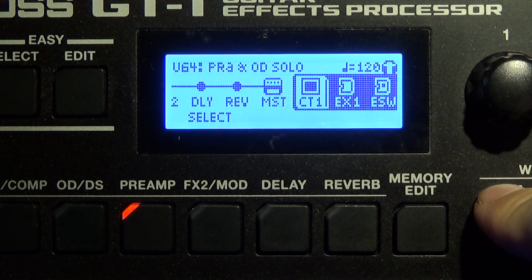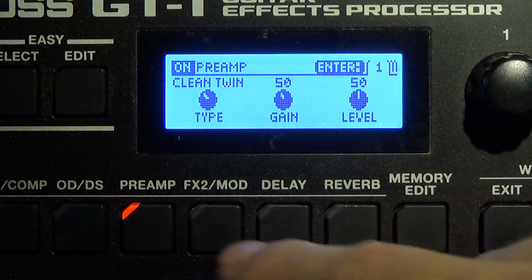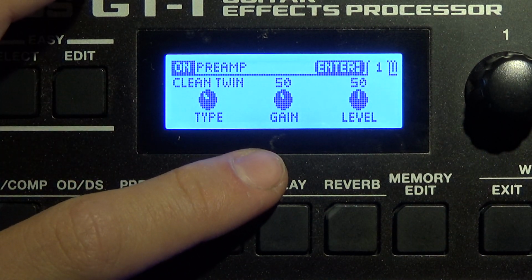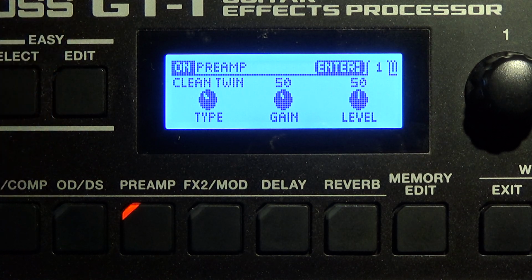So for a clean amp, it will basically just maybe add a little bit of extra grit to that amplifier depending on how much the gain is adjusted to, and it will definitely boost some of the frequencies, make you stand out a little more, and give you that little bit of extra volume, also depending on how you set the solo level. That's basically what it will do for a clean amp.